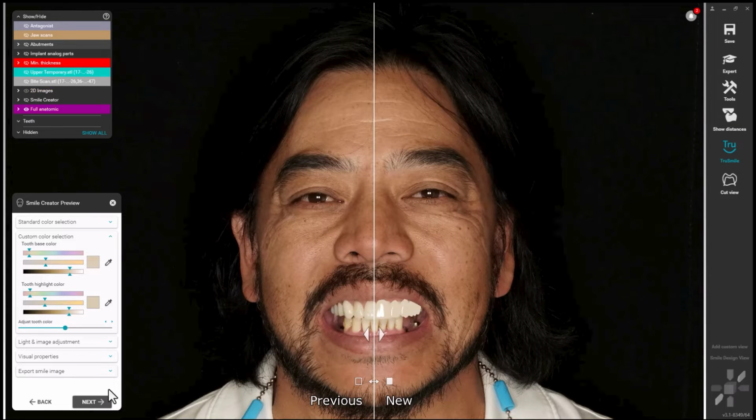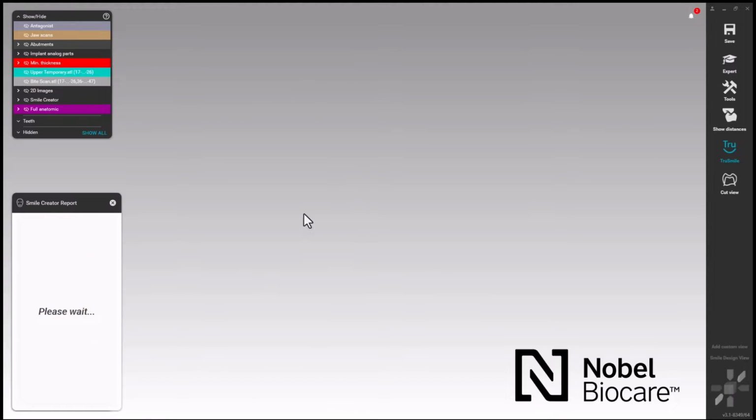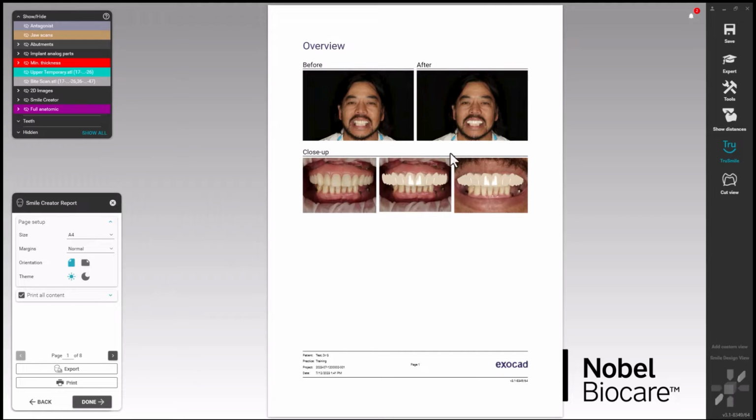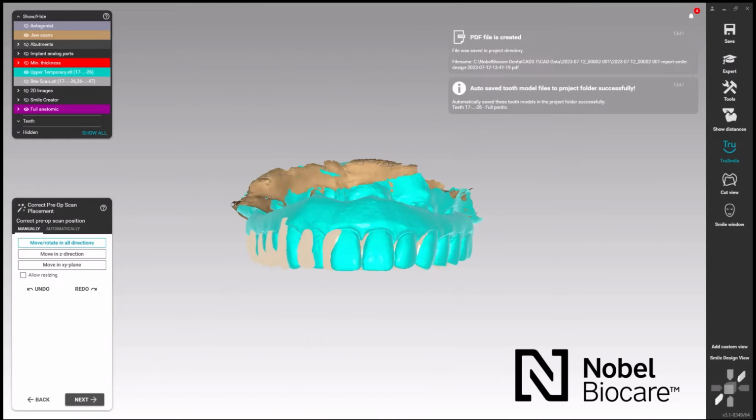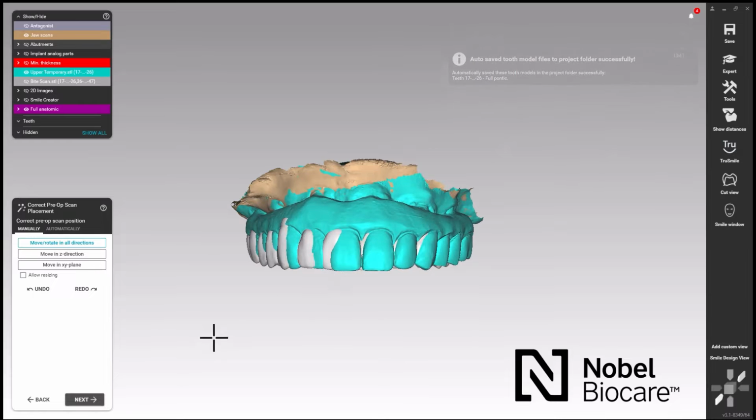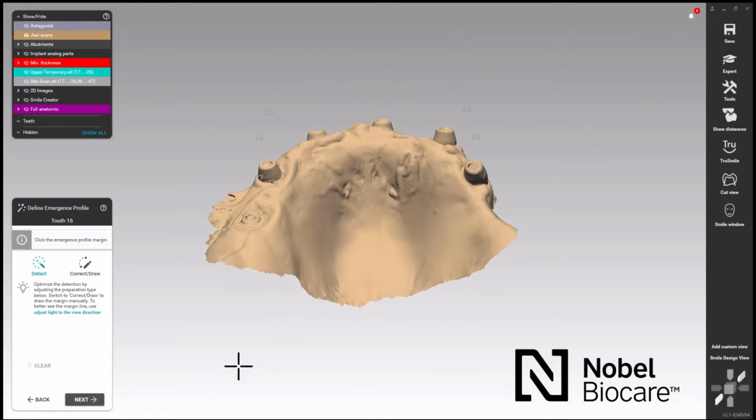It gives you complete customization on your shading. And then it creates a nice little smile report that you could print out and send to your patient for a preview now of this design.